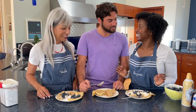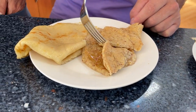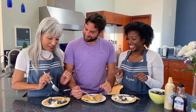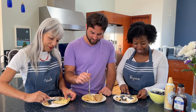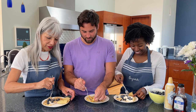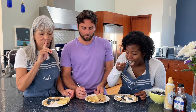I can't believe it's vegan. They look like regular crepes. Okay, which one do you want to try first? I think we're gonna do the oatmeal one. All right, this looks so good. The moment of truth has come. Exactly how wonderful are these gonna be? I can get it. Dip it in some of that whipped cream.